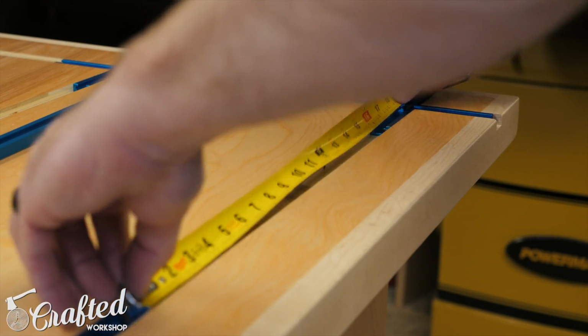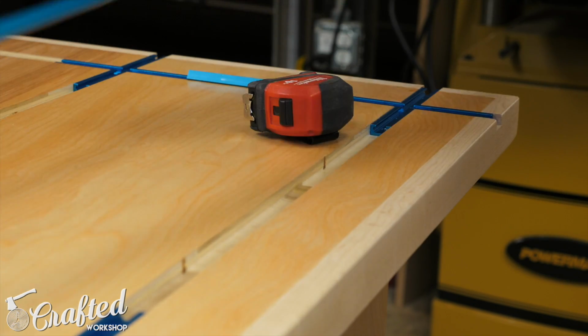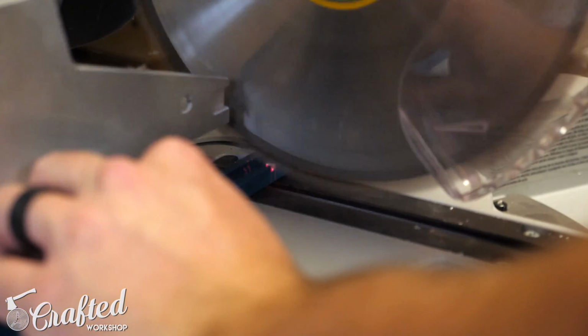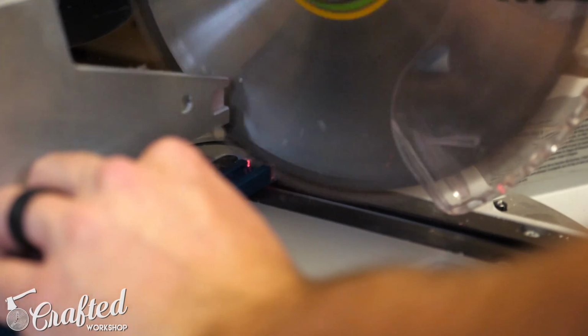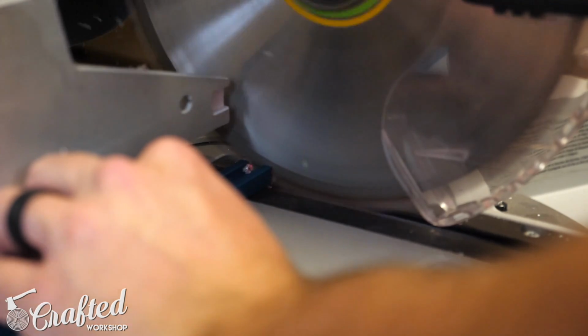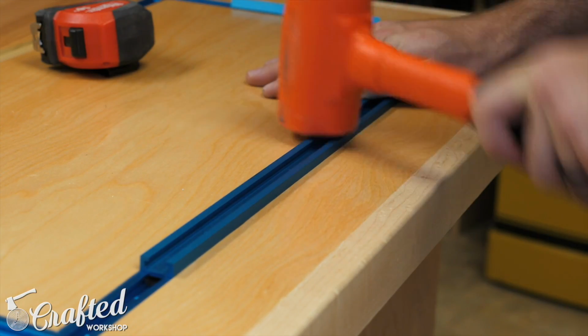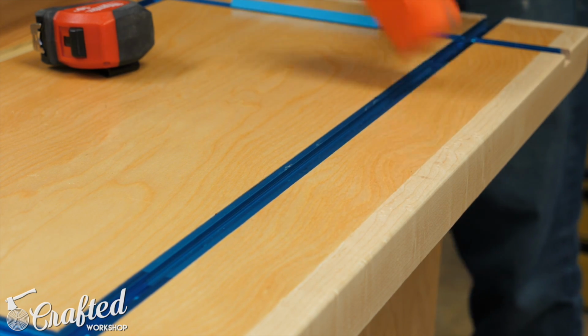To cut the T-track sections to length to fit between the intersections, first I measured each piece individually since the measurements will vary slightly based on the intersection placement. And to cut the pieces, I just used my miter saw. Aluminum is a really soft metal, and the miter saw cuts it extremely easily and leaves a nice clean cut. Once the piece was cut to length, I pounded the T-track flush with a dead blow mallet, and then pre-drilled the holes and drove in a few screws.